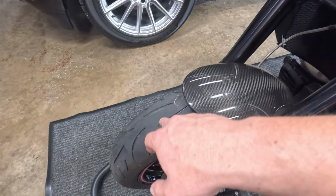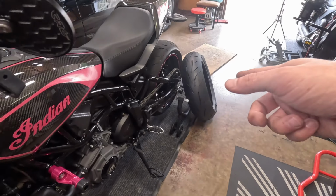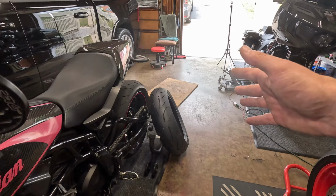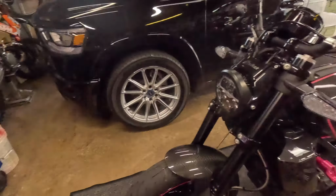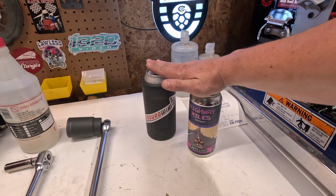So chances are I'll be able to get another 3,000 miles out of this in time to change that one out again, and we'll probably just move her to a Bridgestone T32 sport touring tire, which I normally would keep on this thing. So what you're gonna need is two beers. That's a two beer job.